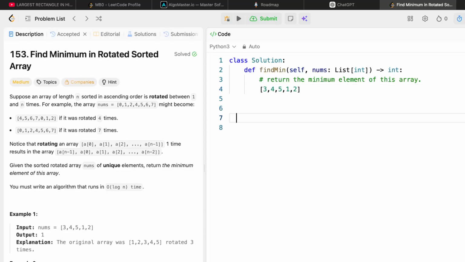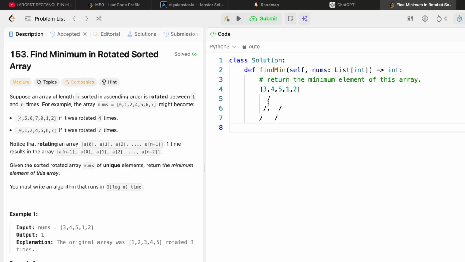So can we say we can see this pattern here: this was 3, 4 and 5, and suddenly there is 1. We are trying to visualize here, please. Then we have 1, and then again our numbers are increasing like this. So the values increase, then suddenly there is a drop and the value increases again. So we know this is the peak element. The value increases till here and then suddenly drops. So this is a point that we are trying to identify.